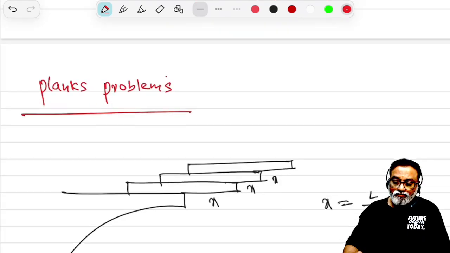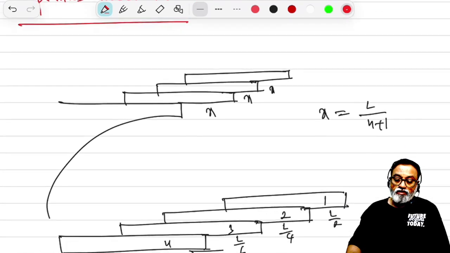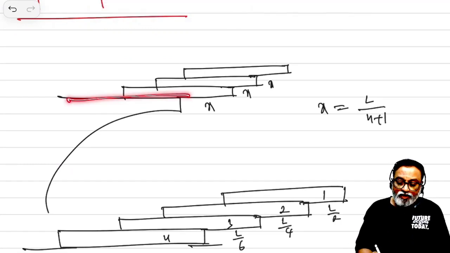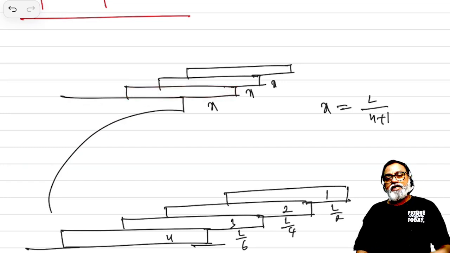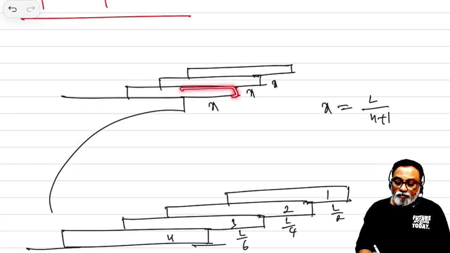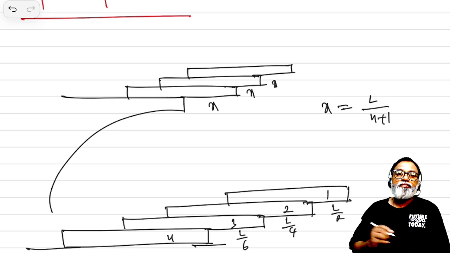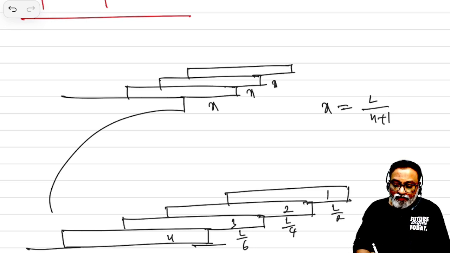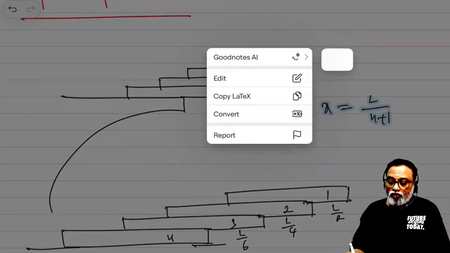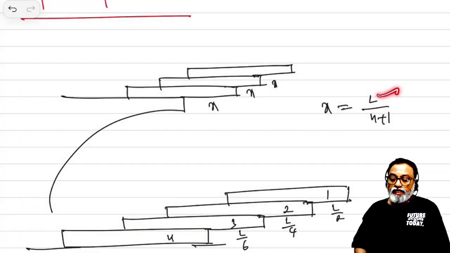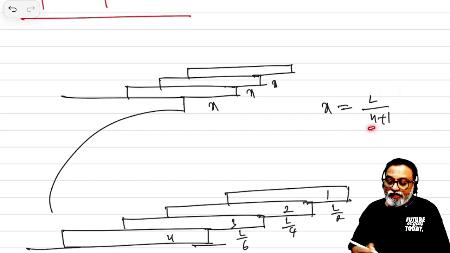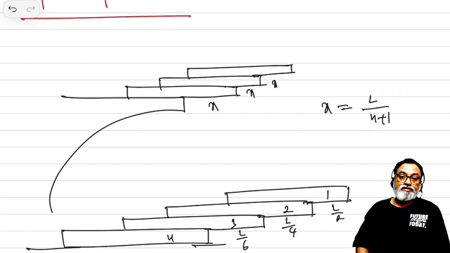See, in some problems, there are plank problems. So here, this is the tabletop. On this tabletop, we arrange planks of equal dimension and same mass. This plank is projected from this edge of the table by x, and this one also x, this one also x. All planks are projected an equal distance from the edge of the table. Then for the system to be in equilibrium, what is this projected length? Here x is equal to L by n plus 1. Here n is nothing but the number of stacked planks.